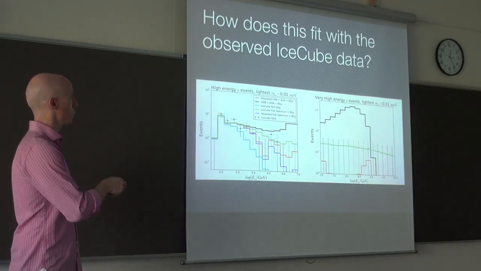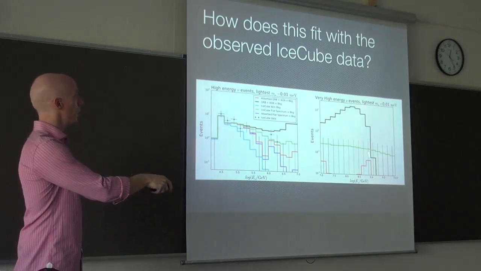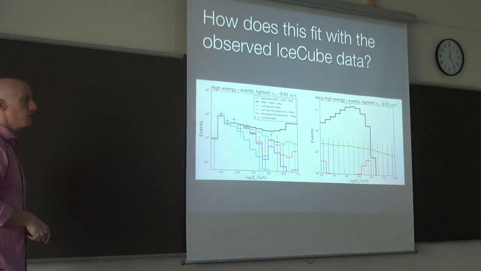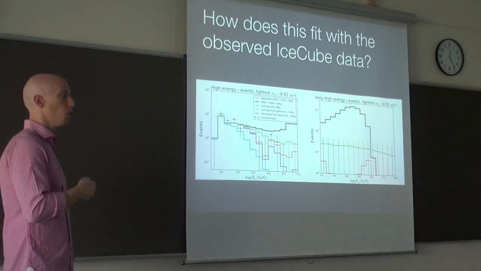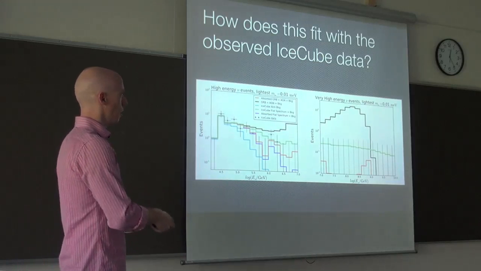There's as much flux in this energy range. That's why they were looking in this box. They didn't expect to find anything in this box, but they did. And that's, again, even more suspicious. There's more flux than you would naively expect from the models at this energy range, but there's less in this range.